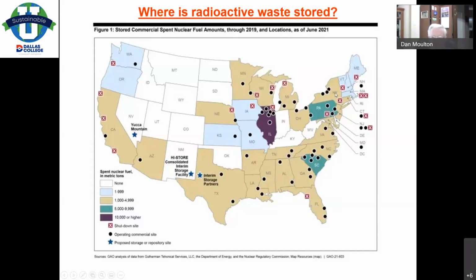But the industry and government, the Nuclear Regulatory Commission, would like to get this stuff away from all these sites that are spread all over our country into some safe place out in the middle of nowhere where there's not a lot of people that have any kind of political power to stop it. Which is why we are in Andrews County here, and why this one's here. This one is out in Nowheresville in Nevada. However, there are many environmental organizations that have stuck their nose into this business, like the Sierra Club, for example.